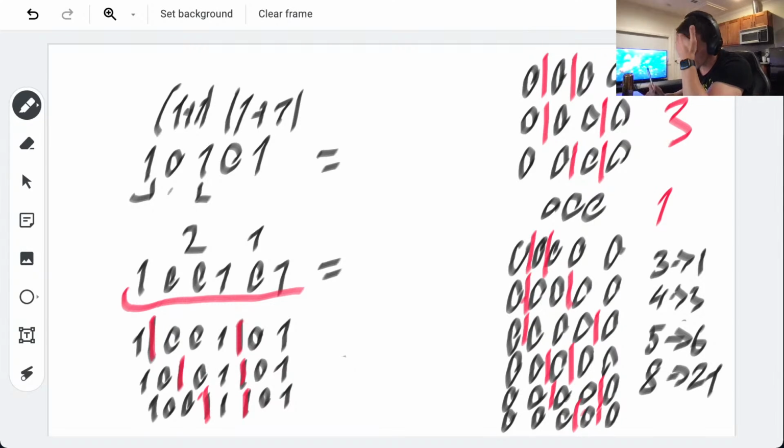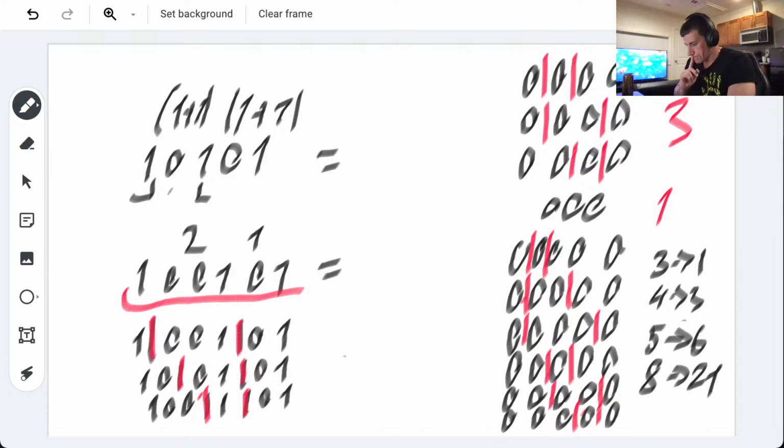Just return 0. But whatever, we won't have an extra formula for this. So 8 is 21. So we know that we need to select at least, so we should form 3 sets, right? We have 8 elements, and we should have at least 1 character in every substring. So how many ways? I think it's something like factorial or something. Don't really want to waste time on this, but looks like we should.